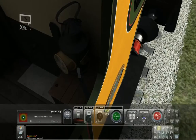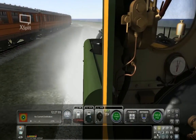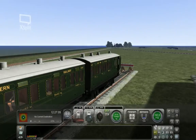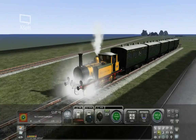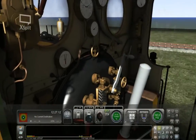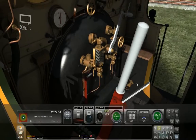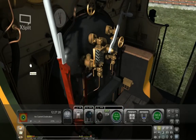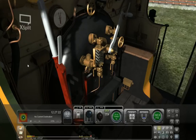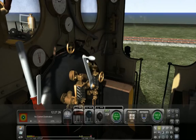Why? Oh, that's why. Okay. What the hell? Whoa. That is a lot of steam. That is not okay. Right. So let's press E and put the reverser up to about, let's say 49. And we are off.